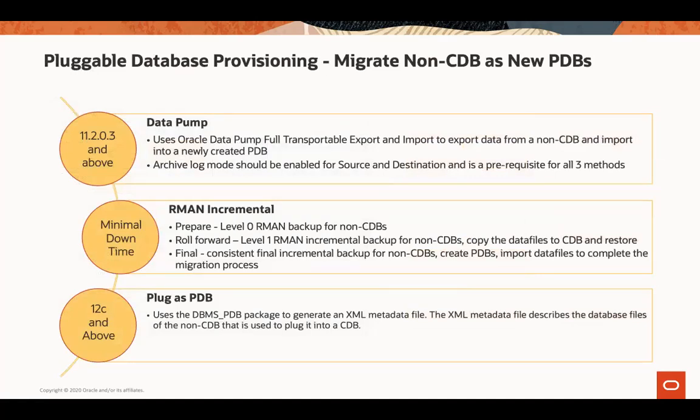So as we see customers migrating from non-CDBs to PDBs, again, we have the migration tools to help support this. And so depending on the version of the database you're migrating from, and also your requirements, we have different technologies that Enterprise Manager can utilize for that. So for certain databases, we can take advantage of Data Pump. For others, we can do incremental RMAN. And for others, we can do plug as a PDB. So again, Enterprise Manager can provide the flexibility and also the intelligence to make sure that you choose the correct process in terms of the migration exercise.